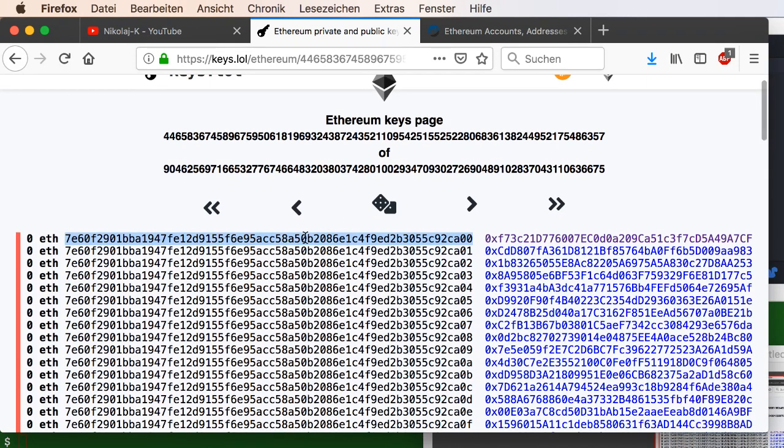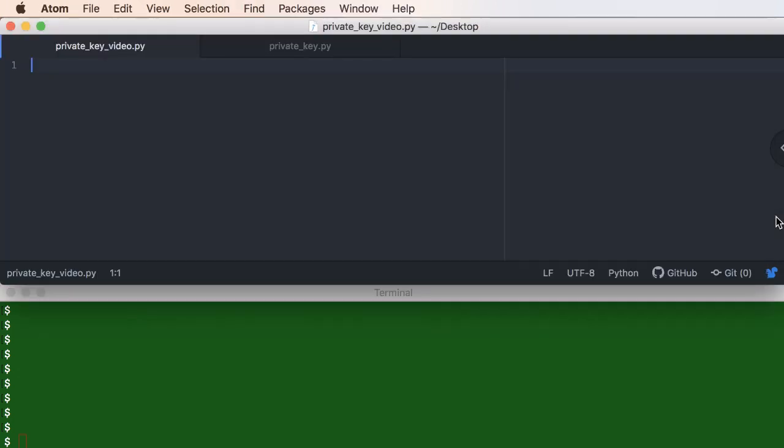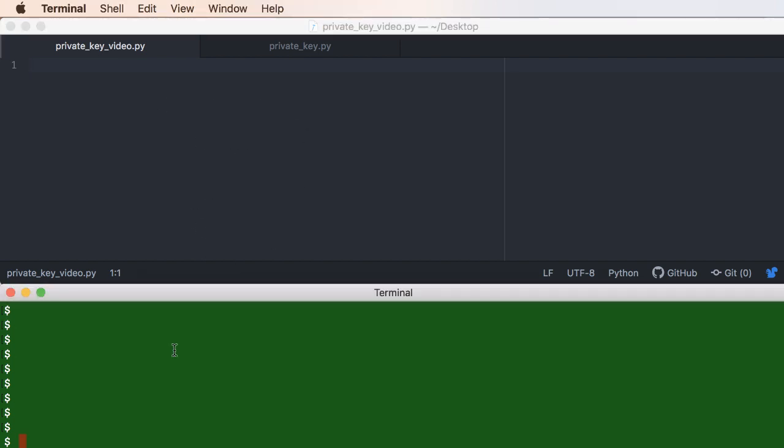And so we're going to deal with this format here. This is an Ethereum format private key, and that has certain conditions on how long it has to be. So I'm quickly going to go over to Python. So this is my editor. Here I can run the script as I code it.